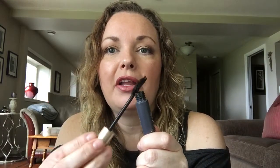And then I also went through a L'Oreal Voluminous Carbon Black, the curved brush, sorry. This is the curved brush, and this is the nice, fluffy, natural bristle brush. It did give me volume, but what I had to do all the time is take off a whole bunch of product, especially near the top part here.